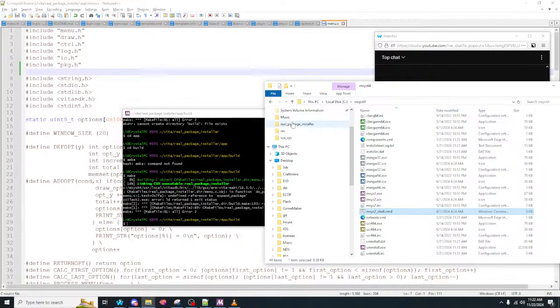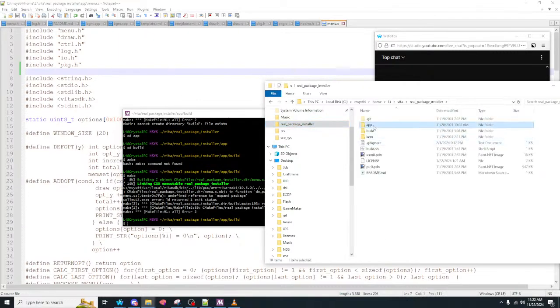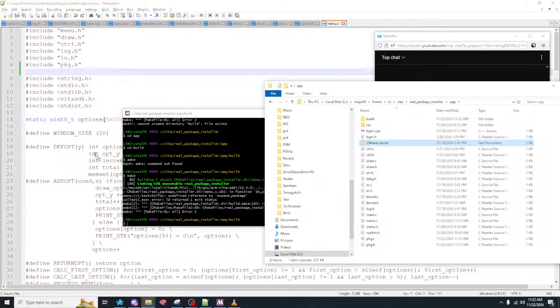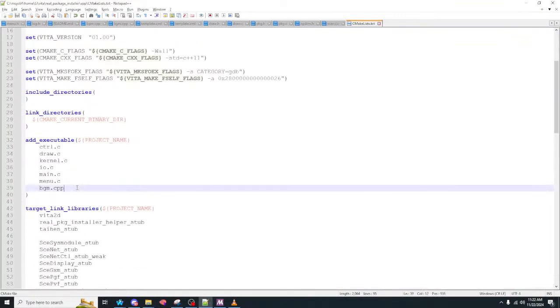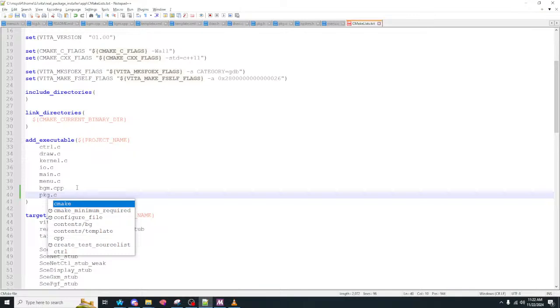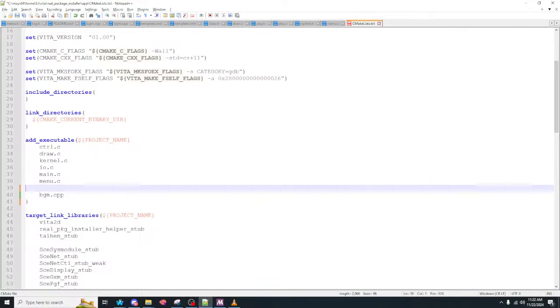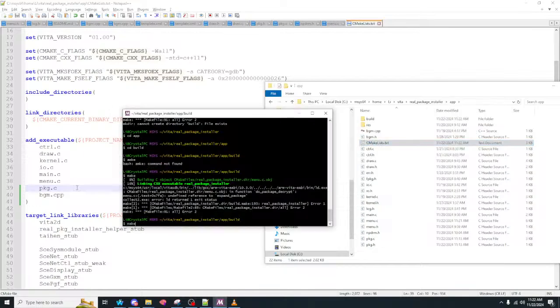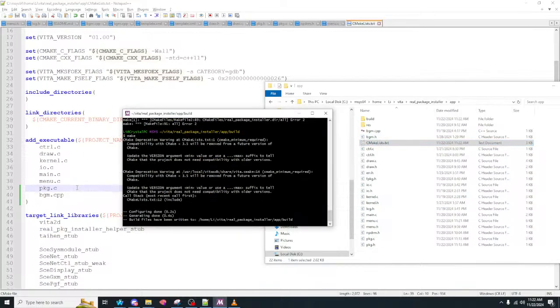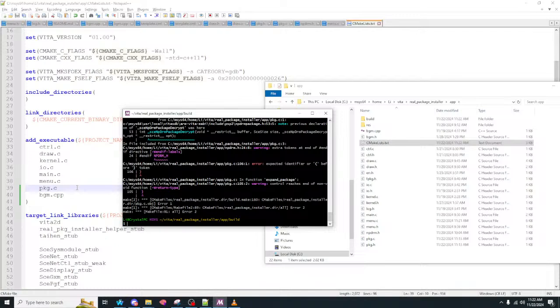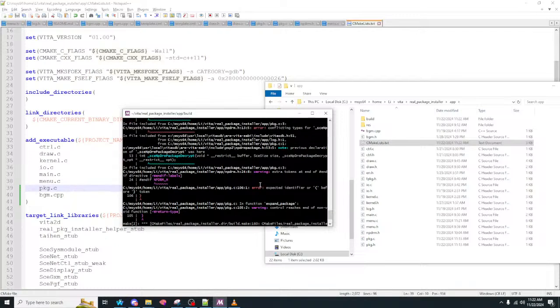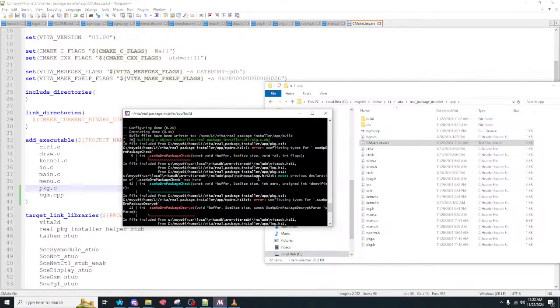Undefined reference to expand package. Is that because I have to go in CMake and add pkg.c? So. Doesn't let me know. MPDM package is defined in here.